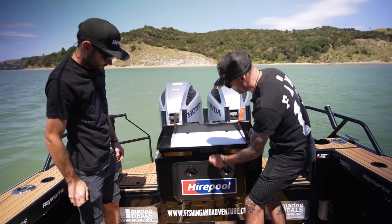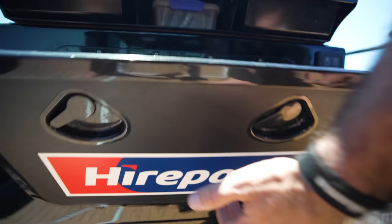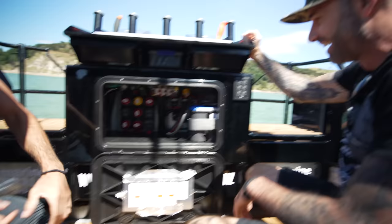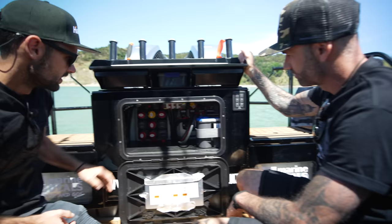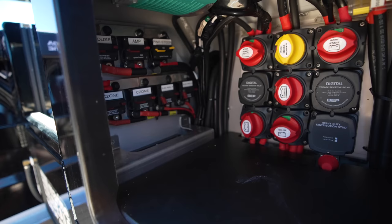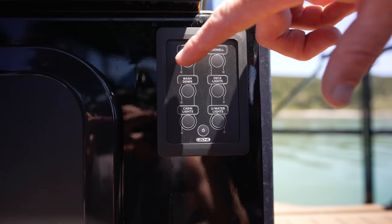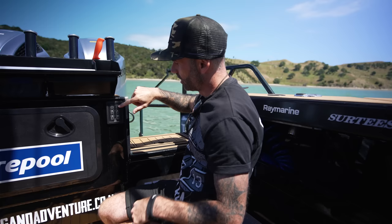While we're in this area, let's have a quick look inside the hatch — very tidy bit of kit. 30s obviously do a very good job of their wiring, and this boat's all built to serve. A lot of stuff going on in here. We've got our batteries — a couple of start batteries, house battery, all our breakers, and we can merge those together if we need to. That's all solidly put together. On the side here, that's our C-Zone digital switching panel, which links back to the one up the front. All our cockpit-related things — live bait tank, tuna tubes, wash down, deck lights, cabin lights, underwater lights — all controllable right there.